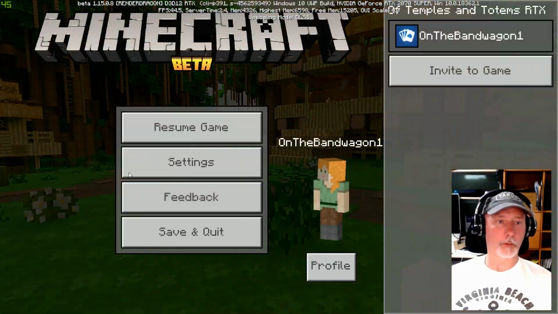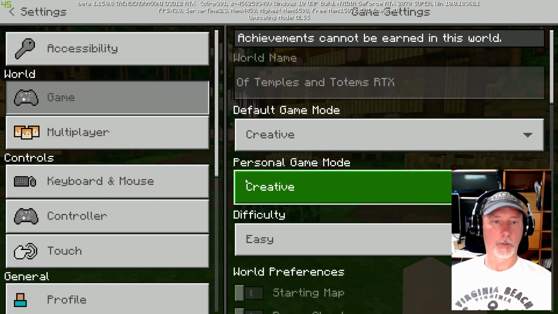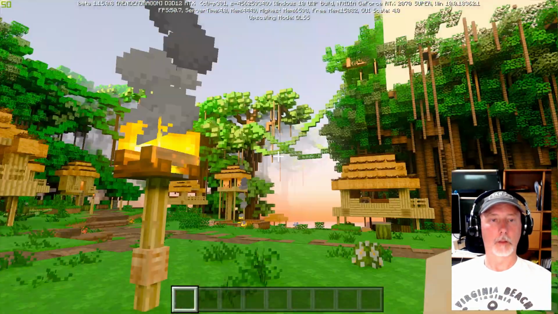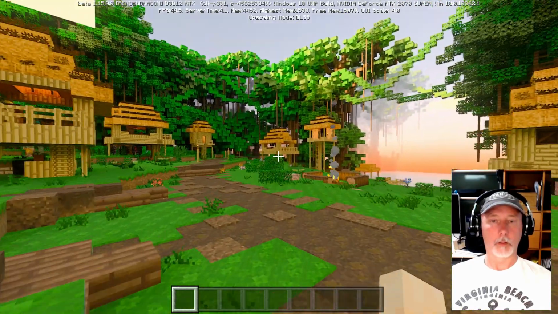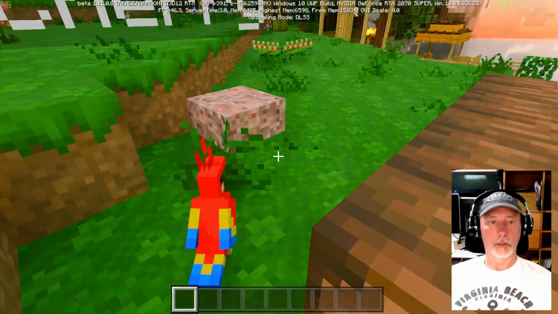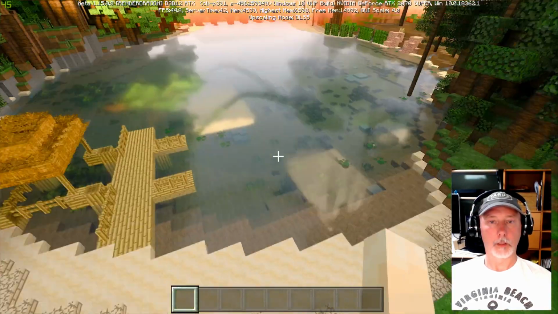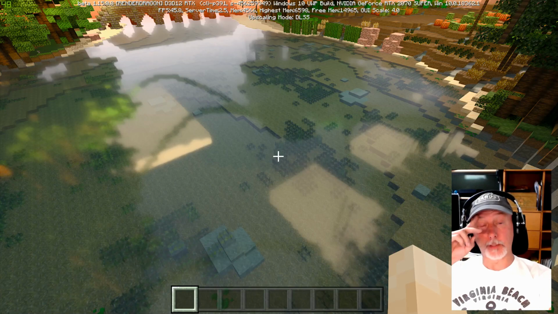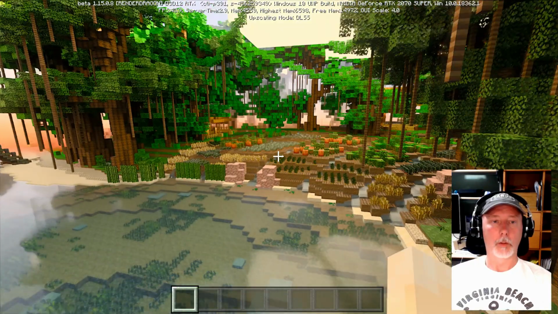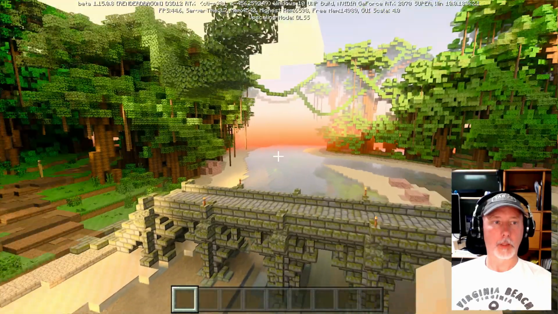All right, let me go to creative, because I'm talking, what, an hour now? Look at this. This is amazing. Who even thinks of this stuff? Oh, there's another toucan. Oh, look at the water. You see the clouds reflecting. I'm pointing to my screen like you can see it. You can see the clouds reflecting in the water. This is insane.